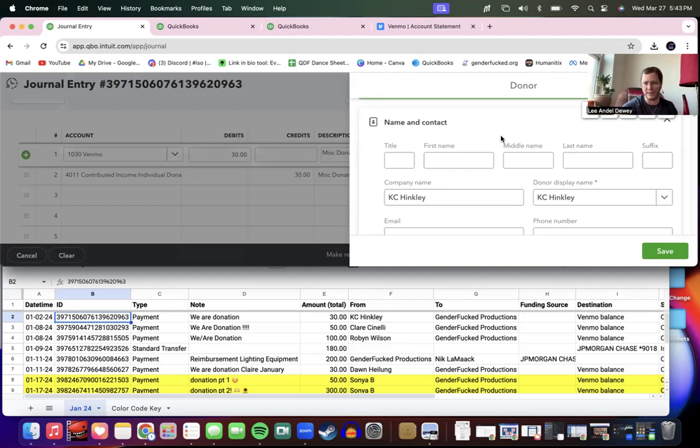Like if you put it in the donor display name first, and then you're like, oh, let me add the company name, and then you're like, oh, I've lost a second because now I have to update that again. Just knowing which box to start filling out first, depending on what you want to do, will save you time. At this point, I would just leave it the same for trans people or for FBO situations. You might want to hide a legal name in that company name spot.